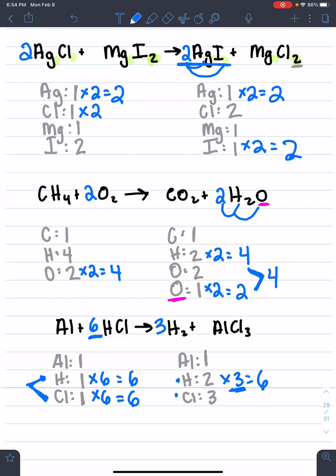There. So this next one, we have a 3. We have to multiply that by 2 to get 6. And we have to put our 2 in up here. Now remember, since we put the 2 in for the whole molecule, it already was multiplied for that Cl. We have to do it for the Al as well. So times by 2 to get 2.